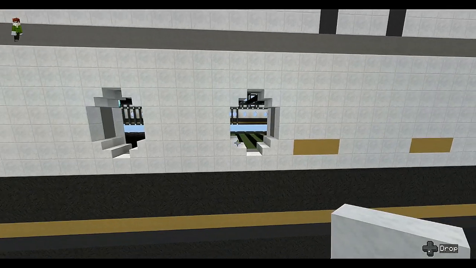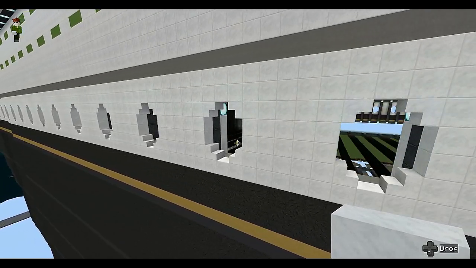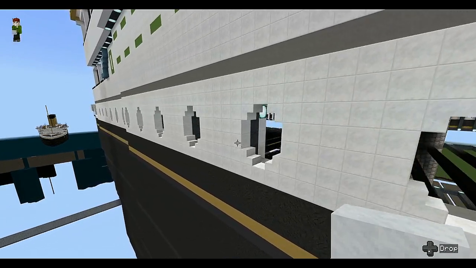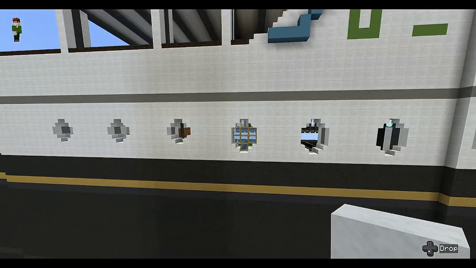Right, there we go, folks. So let's just count them all up now. That's 1, 2, 3, 4, 5, 6, 7, 8, 9, 10, 11, 12, 13, 14, 15, 16, 17, 18, 19. There you go, 19 portholes.